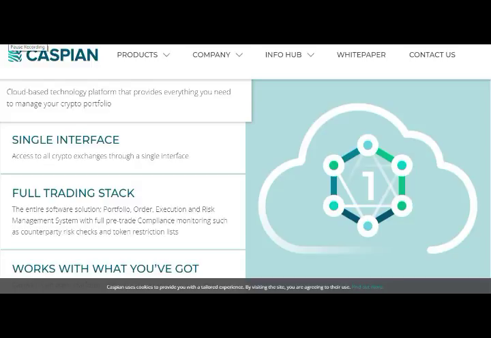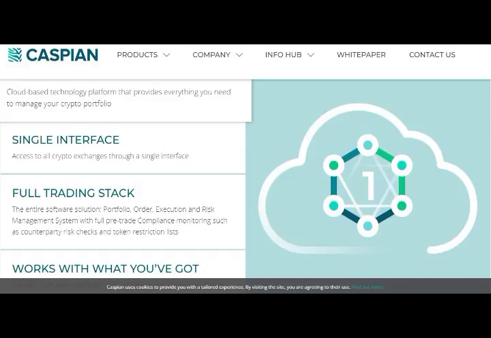Now, I'm going to talk about the Caspian token. Now, the Caspian token is a different token compared to other tokens. I've been doing a lot of research, and I've read a lot about tokens. Most times they talk about buying and selling of tokens and everything. But the Caspian token is different. The aim of this token is to foster participation in the Caspian system, the Caspian ecosystem. Now, as a developer, the more applications you develop that would foster this Caspian system, the more tokens you get that would enable you to benefit from discounts on Caspian fees.